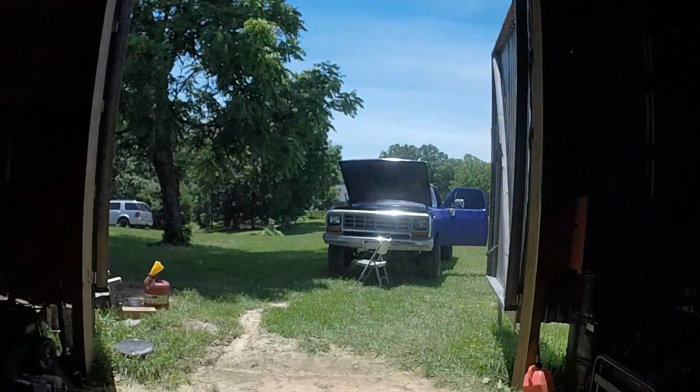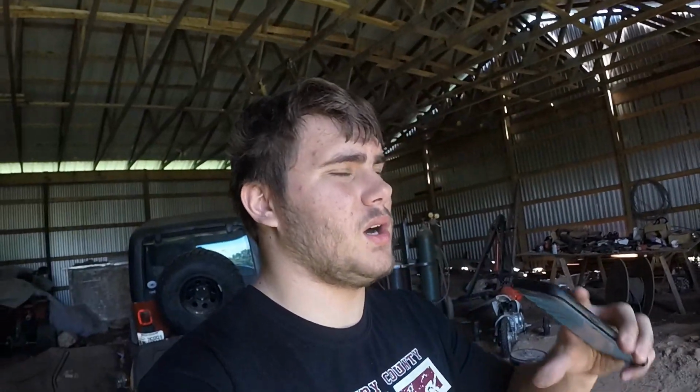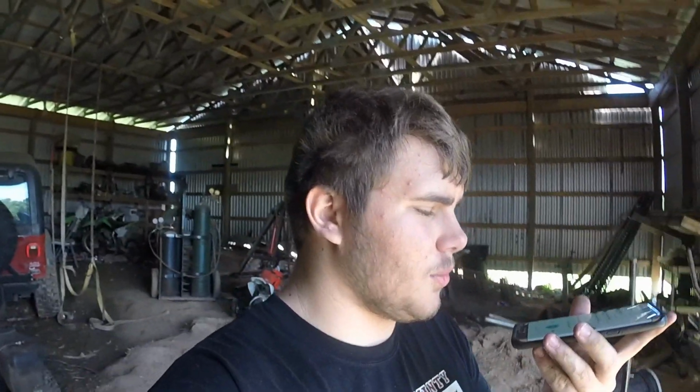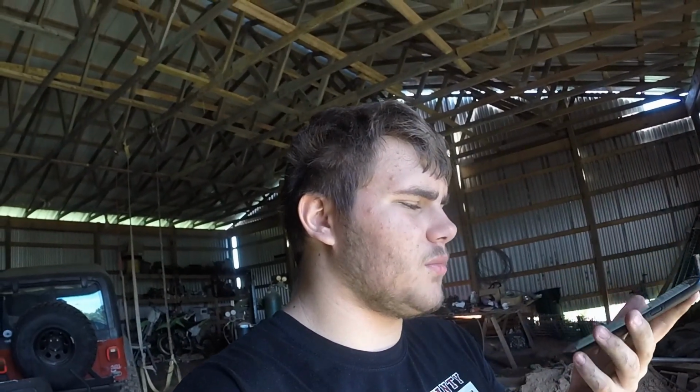Okay guys, so we just got done with the truck right there. What I'm getting ready to do is text my dad and ask him, hey look, is this carburetor okay to try to start it with? I'm gonna use voice to text. Hey, is it okay if I try to start this truck? I just switched out the carburetor, and I was wondering if it is okay to try to start now. Question mark.